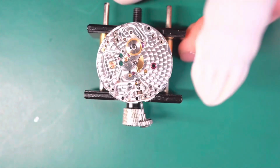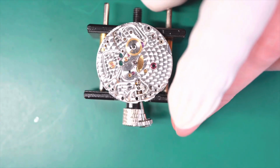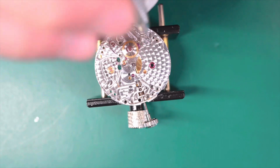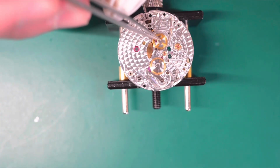So now we have the movement flipped over. We're going to work on the calendar works here. This is actually the date wheel mounted. So this entire assembly is actually a removable part from this main plate.